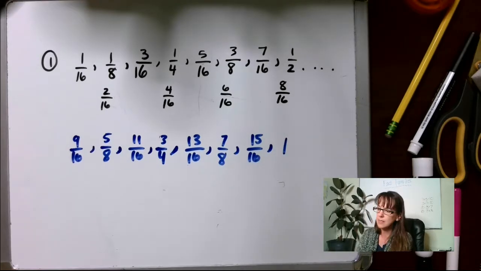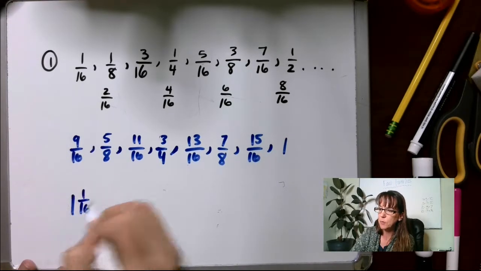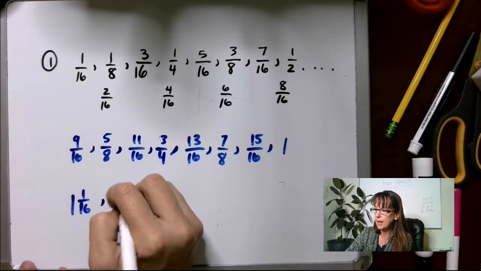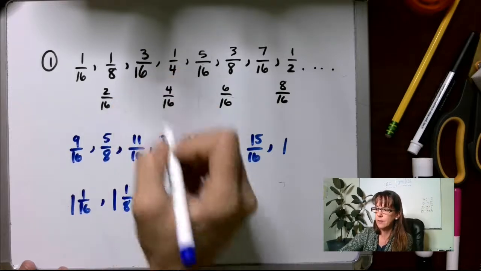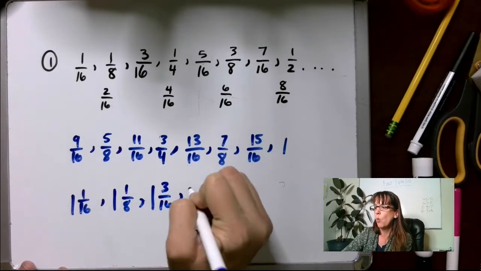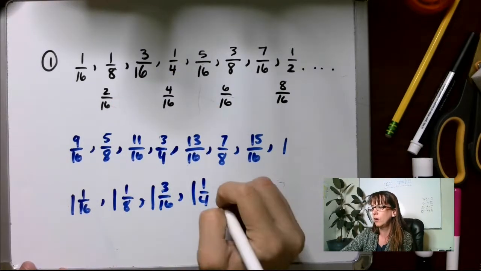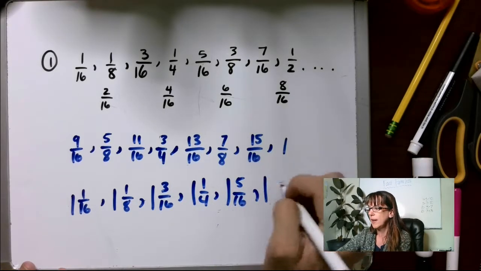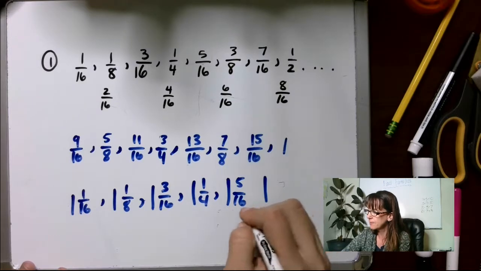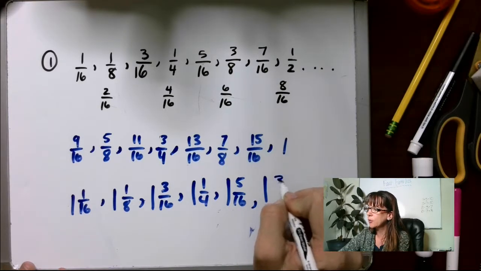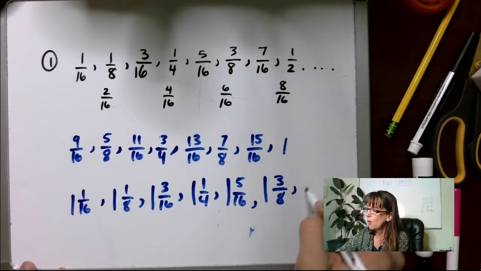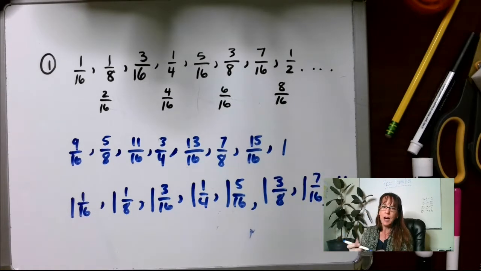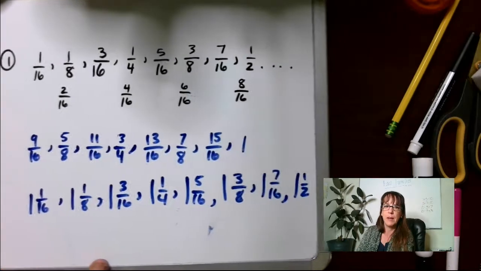And then the pattern repeats itself. 1 and 1/16, I'm going back up here to check those guys out. 1 and 1/8, 1 and 3/16, 1 and 1/4, 1 and 5/16, 1 and 3/8, 1 and 7/16, 1 and 1/2. So guys, you can, oh, sorry about that. My fat head is in the way.